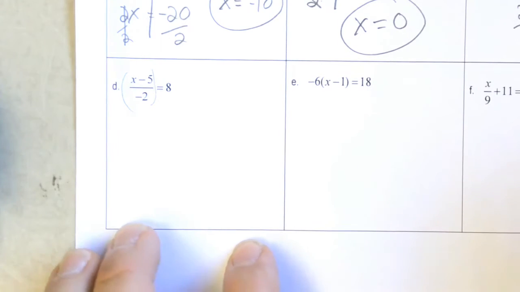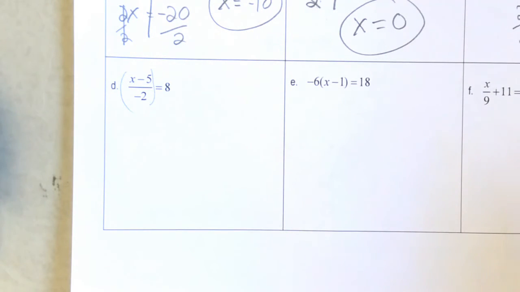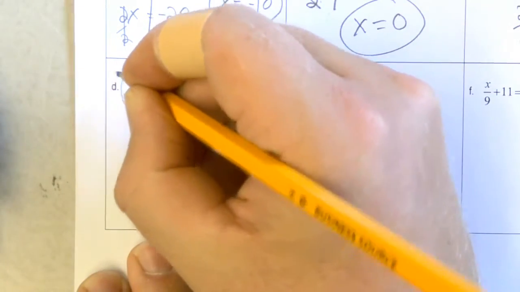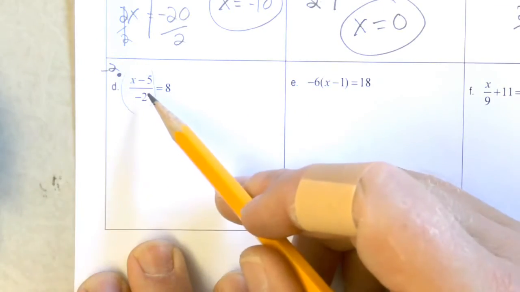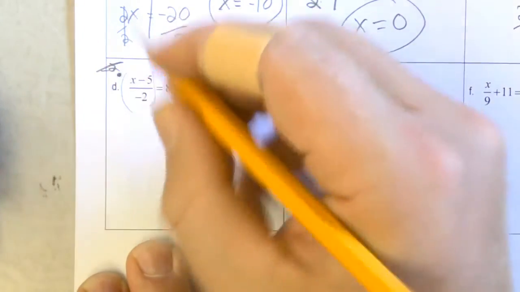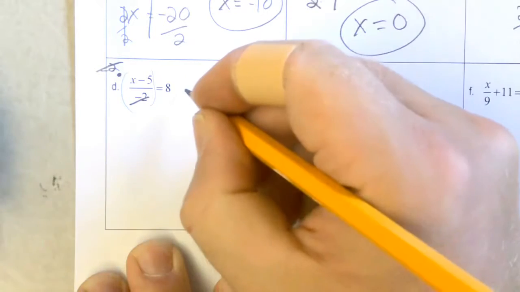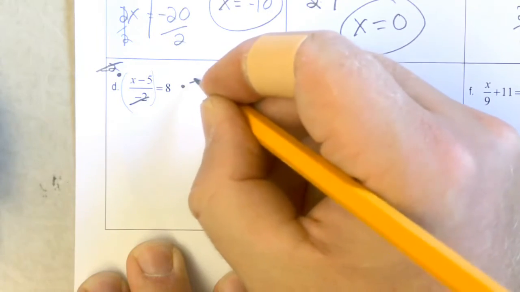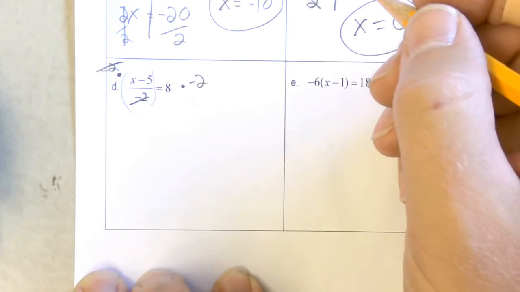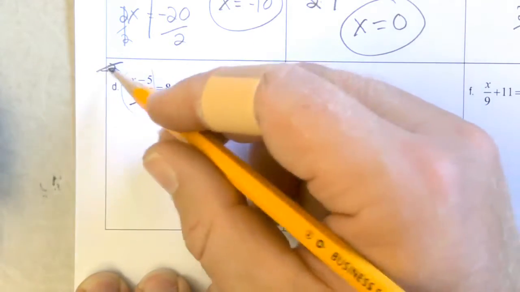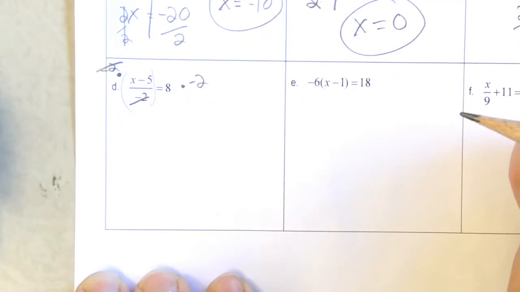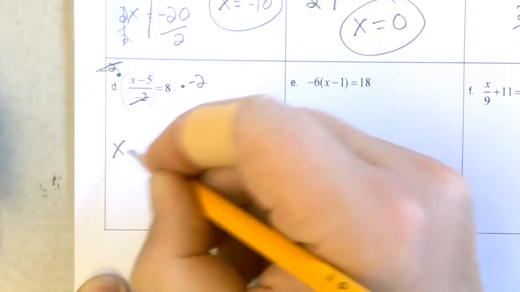Is there any adding or subtracting outside of that parenthesis on that side of the equation? No. So I can immediately go into multiplying both sides by whatever's on the bottom. Negative 2 and negative 2 multiplied by negative 2 cancels out. 8, I have to multiply a negative 2 over here, right, because it's following the rules of algebra. And so let's re-simplify. If that fraction is gone now because I multiplied both sides by negative 2, all I have is x minus 5.